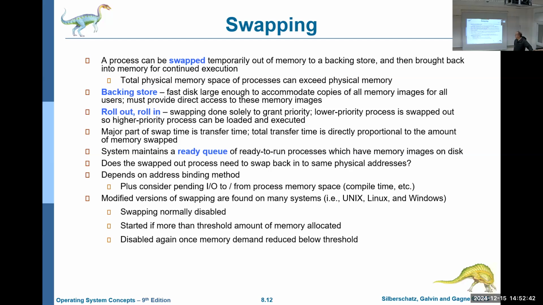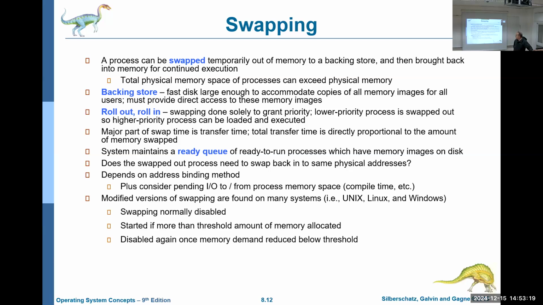Consider pending IO to or from the process memory space. If we're doing a read of a huge amount of memory, and we moved it to a different location, that IO command might no longer be relevant. I'm not sure exactly what I was thinking when I left that there. These are slides from the book, and sometimes I left things there and I'm not sure why. Anyway, I'll skip that.